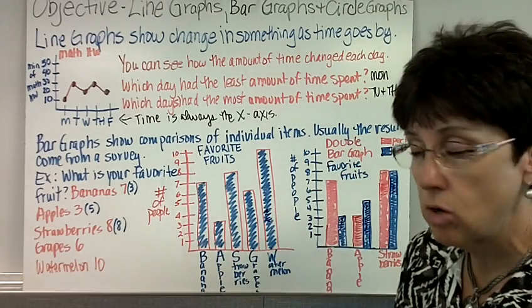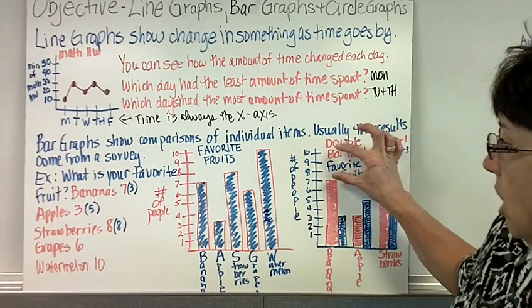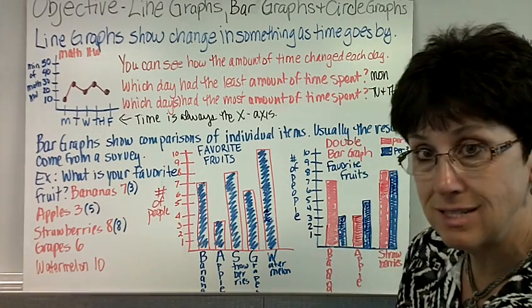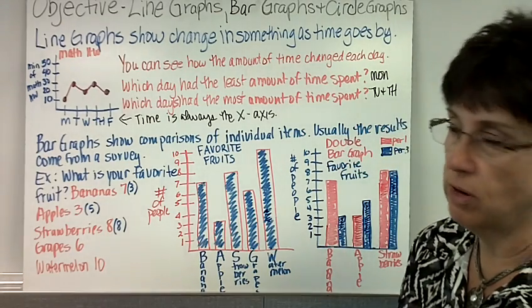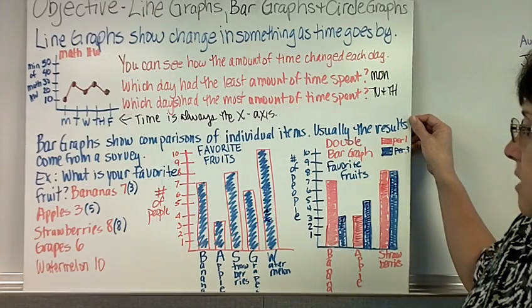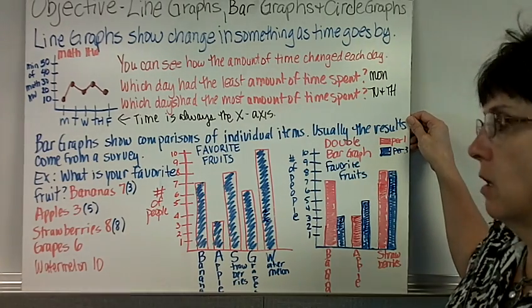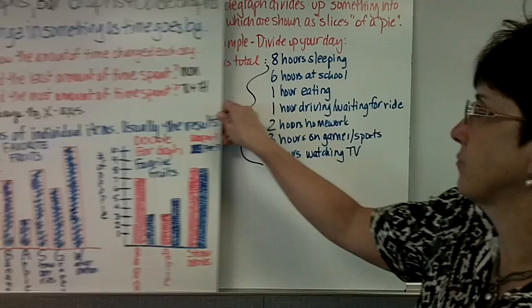They have stacked bar graphs, where this would be put on top of the other, and you would have to subtract to see what it is. I don't like stacked bar graphs very much. I don't think they're as good to see. There's also triple bar graphs, but then you're getting into a lot of bars.